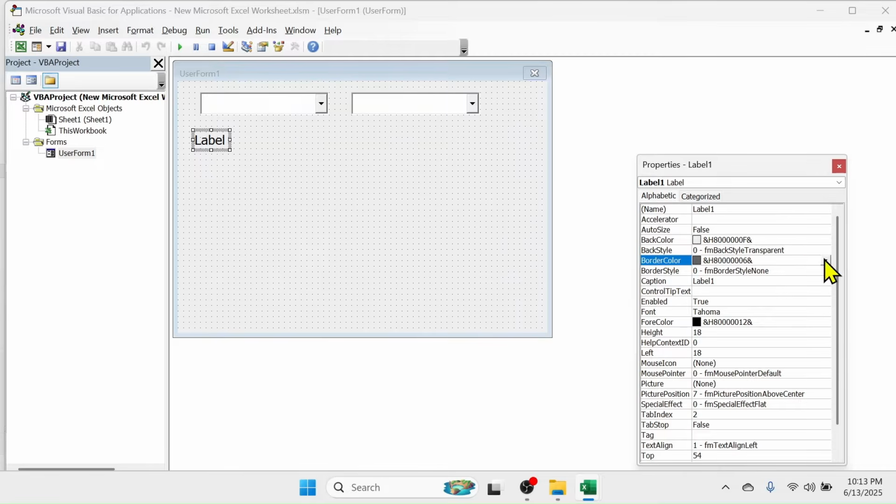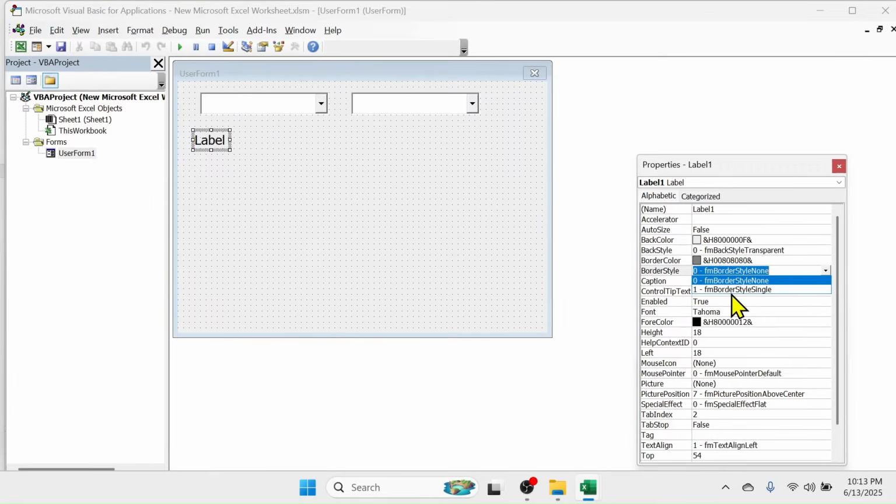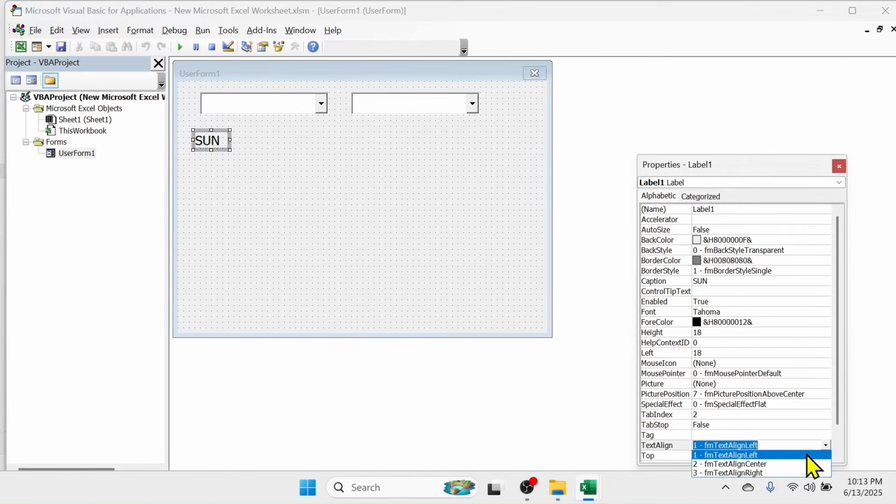In the border color, let me select this color as a border, and here in the border style, select this border style single. Then here in the caption of the label, let's put SUN for Sunday. And here in the text align property, let's make it text align center.